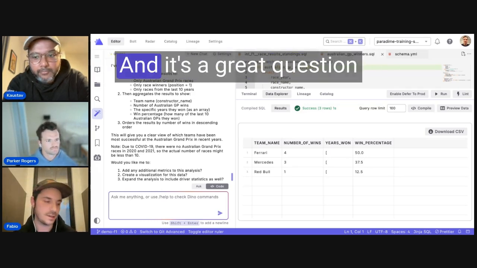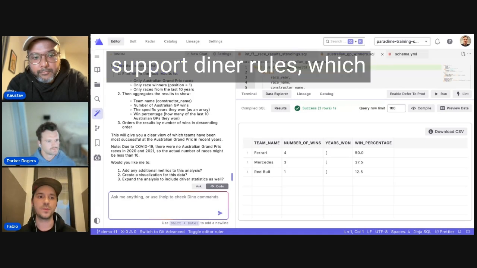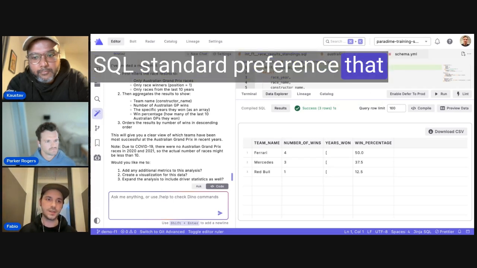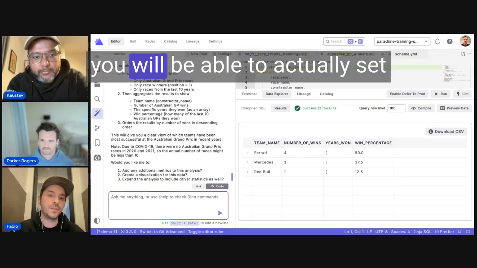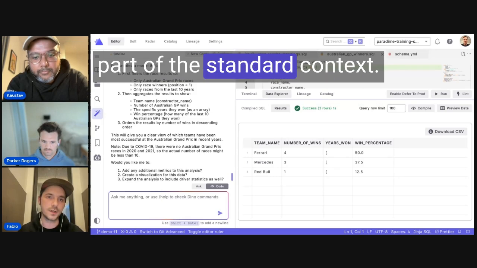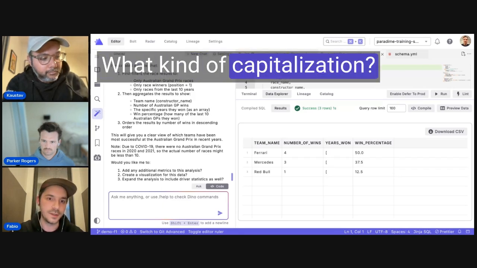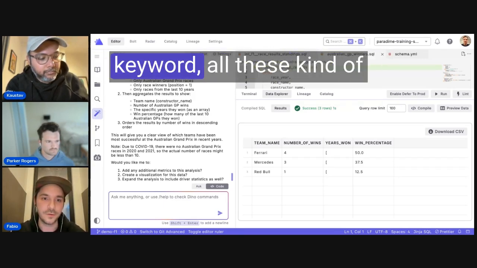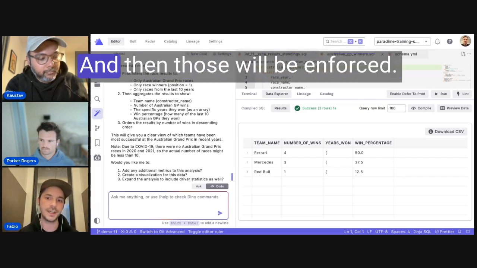It's a great question, because yes, you can be very explicit in the prompt, but also Paradime supports Dino rules, which means that for any SQL standard preference that you want to enforce, where the agent is auto-generating code, you will be able to set the Dino rules within Paradime, which means they will be part of the standard context that the agent will have. Things like comma before, comma after, what kind of capitalization in terms of styling. I personally prefer all lowercase, but some people, of course, prefer uppercase for keywords. All these kinds of configuration, you'll be able to set in your Dino rules as you would for the ask mode, and then those will be enforced.